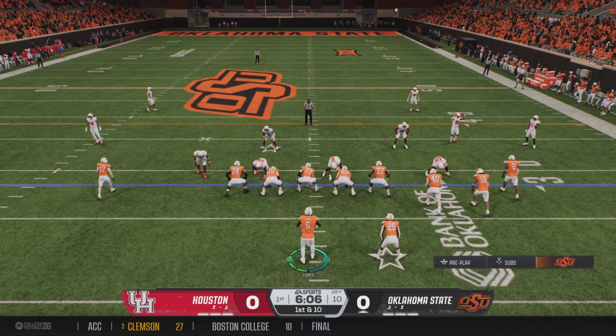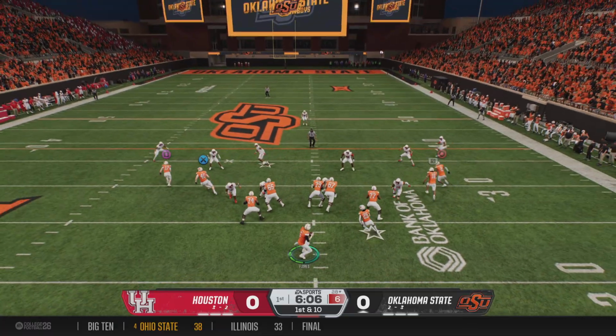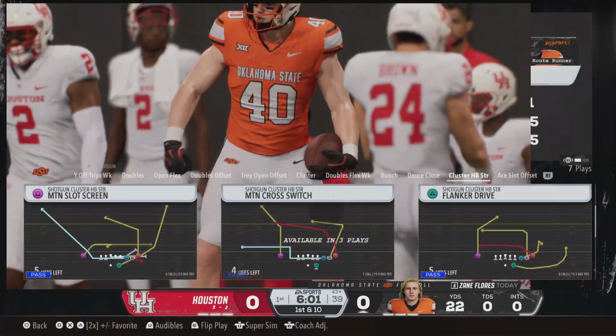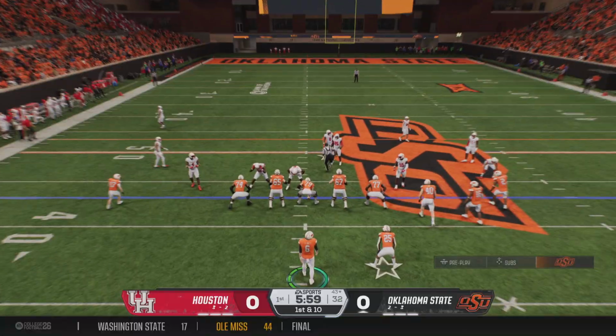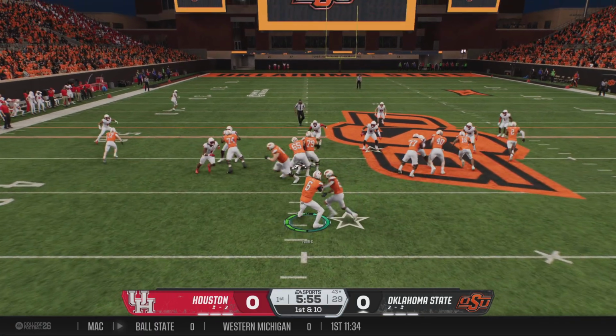Commencing this drive from the 28-yard line. Going right to work up top. Quickly out to the tight end, all the way out to the 43-yard line before he's pushed out of bounds, and this offense is on the move. Making a play like that to open the drive can really get the momentum going. First down from the 43.